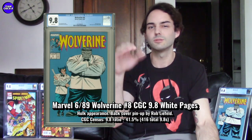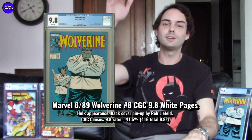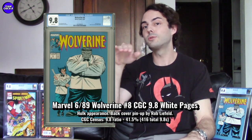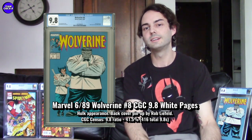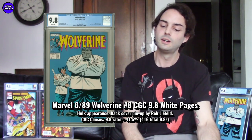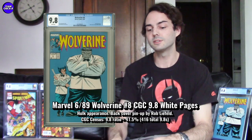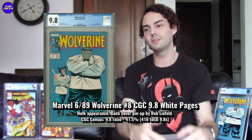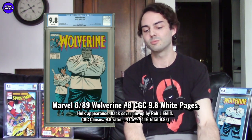Hopefully it cools off and you can get it closer to $175, but even at $200 it might be worth it for a really nice copy. Wolverine number eight fits in the ladder of Hulk-Wolverine issues: at the top is Incredible Hulk 181, first full Wolverine; then Hulk 340, a great affordable alternative in the 9.8 where it's the second ever Hulk and Wolverine battle; and third in that line is Wolverine number eight. Wolverine number eight is one to absolutely want at this price point.